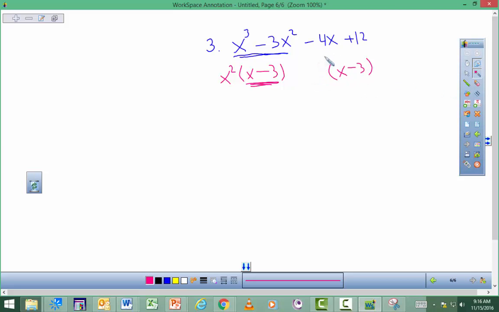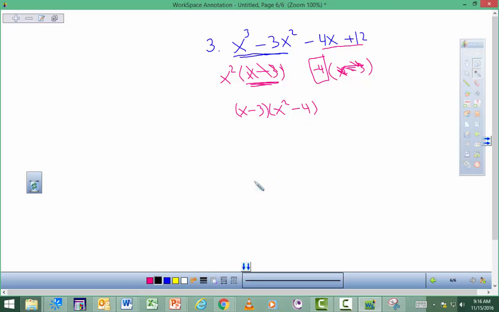Okay, so we still need to figure out the number that goes out in front here. And all you need to do is figure out, well, what would you have to multiply to get this up here? It looks like to me there's a negative 4 missing. And so now I have x minus 3 as my common factor. So if I take that part out and I take this part out, what's left? I have an x squared minus 4.